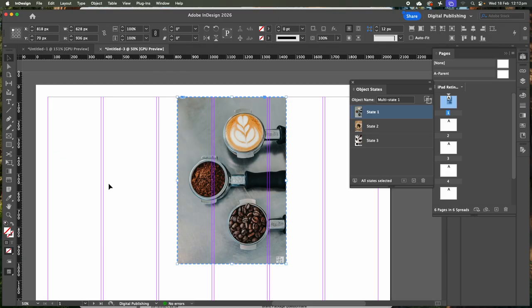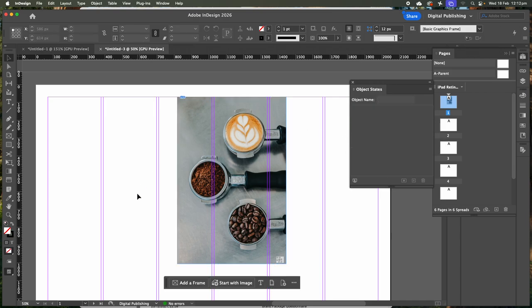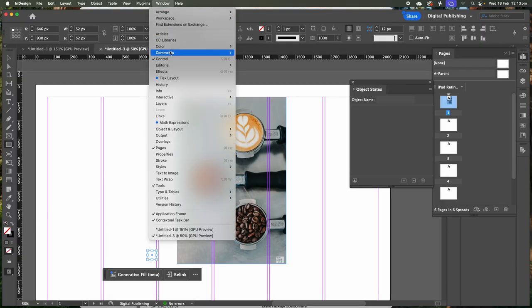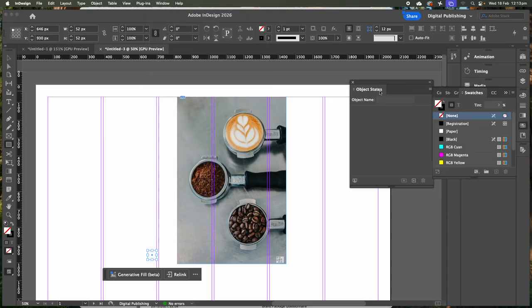The next step is to have some buttons that make you switch from one state to another. So to do that, we're going to have to make a button. I'll do a quick and dirty button. I made some nice ones before, but I don't know what to do with them. So just fill it with something. I'll just get my swatches. And this is going to be a button, and I can probably make it look more like a button if I turn it on its side.